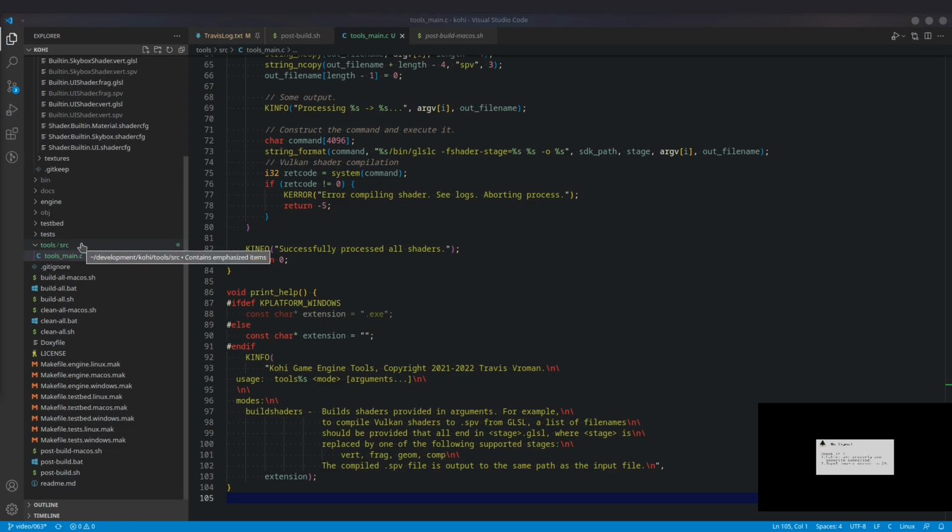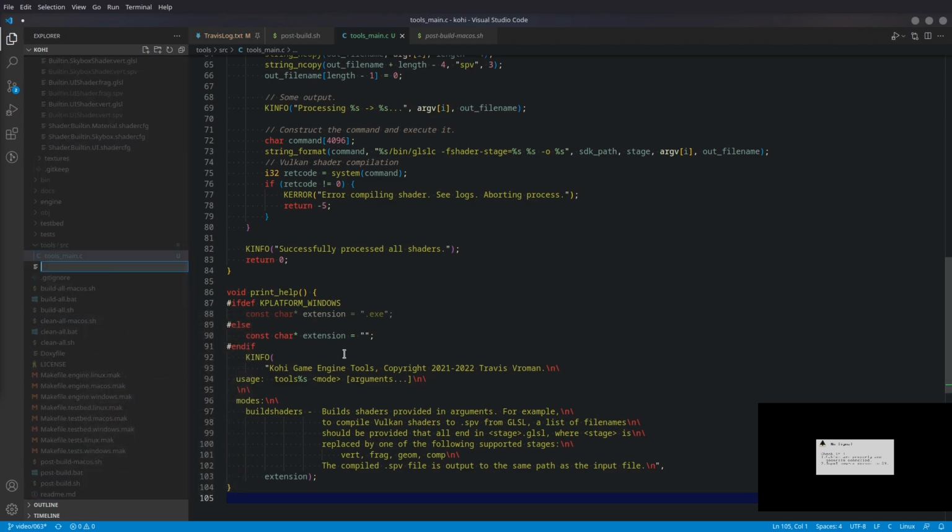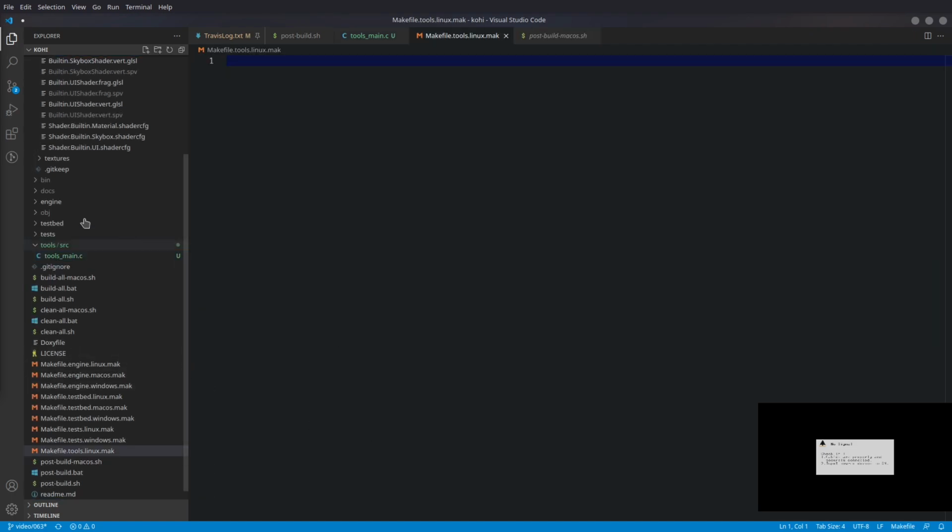Let's go into, I guess, let's see. We'll go here and we'll say new file, makefile.tools.linux.make. And this is actually going to be, unsurprisingly, very similar to our other make files.